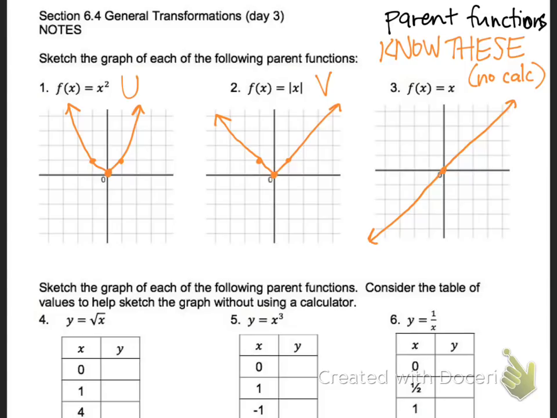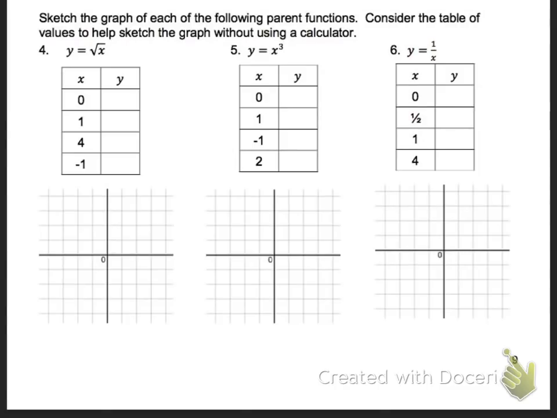The next ones we're going to learn we have not necessarily done, but I'm going to show you what the graph looks like, and then we can memorize or learn those graphs based on what the picture looks like. So what I want you to do is pause the video after I give the instructions, and take this equation, y equals the square root of x, and plug in these 4 values and get an answer. So plug in square root of 0, square root of 1, square root of 4, square root of negative 1. And from there, I want you to try and graph.